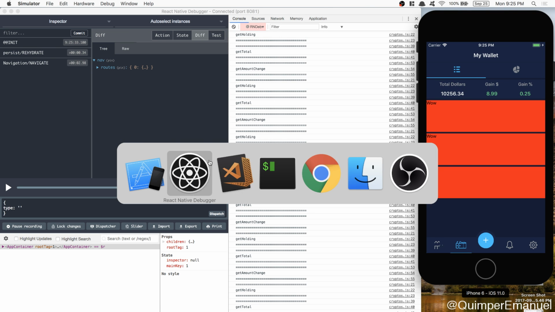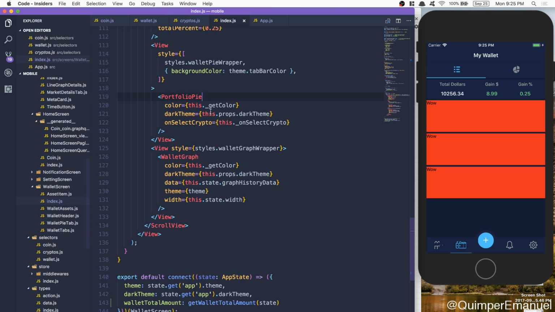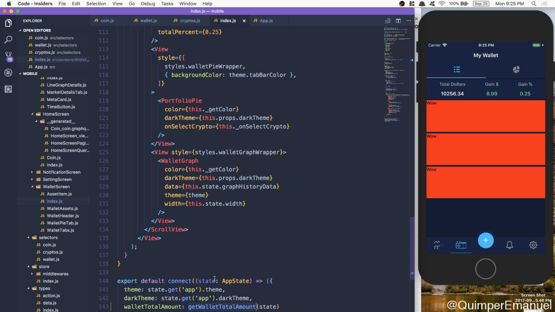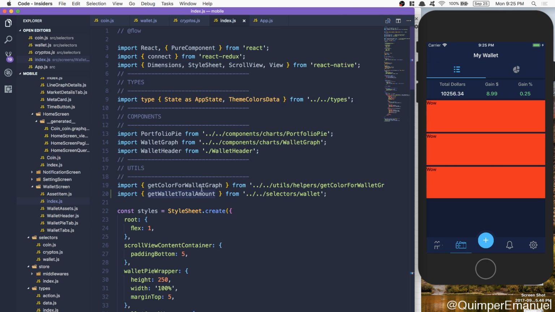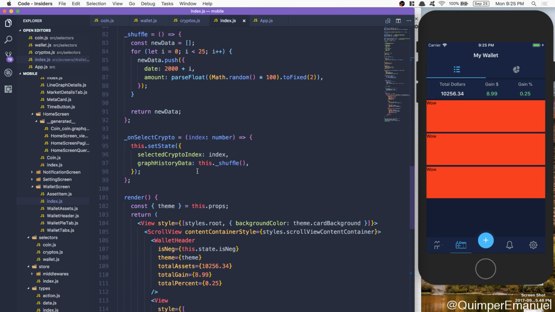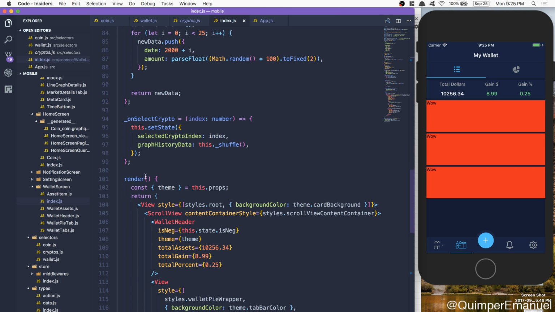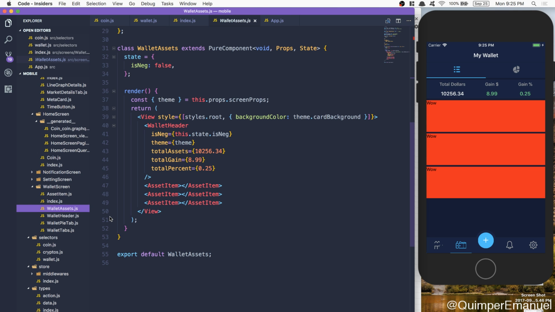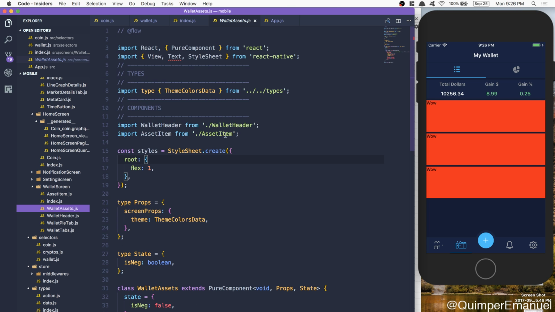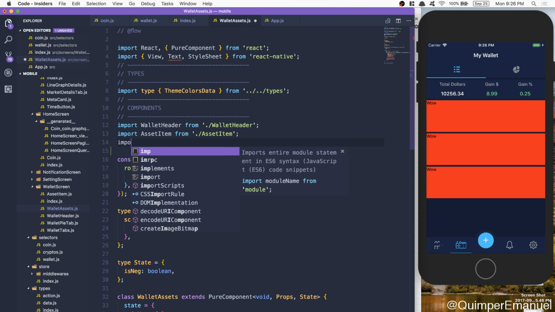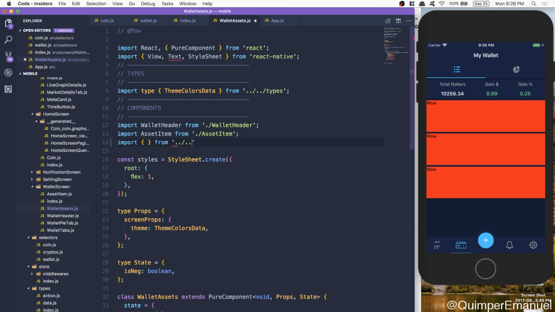Man, where is this thing? Get wallet total, I passed the state, so I get called here. This thing still works. I mean, it's my wallet asset. I know that's gonna be the, you know what? I'm sure it's because it didn't get called. It's okay.